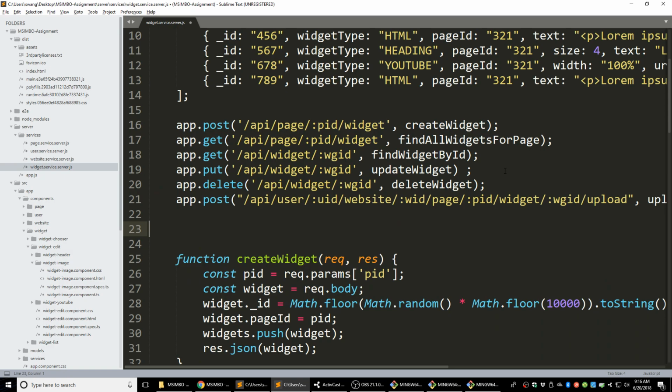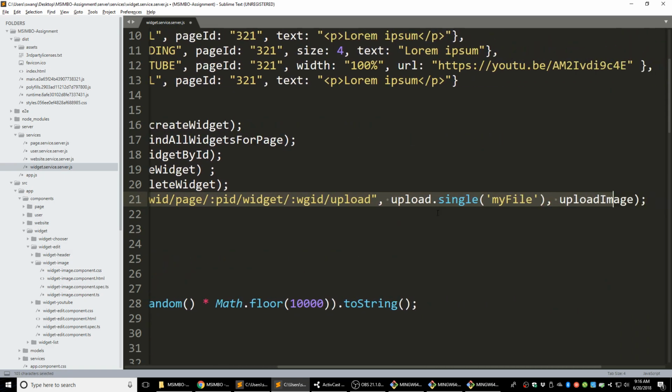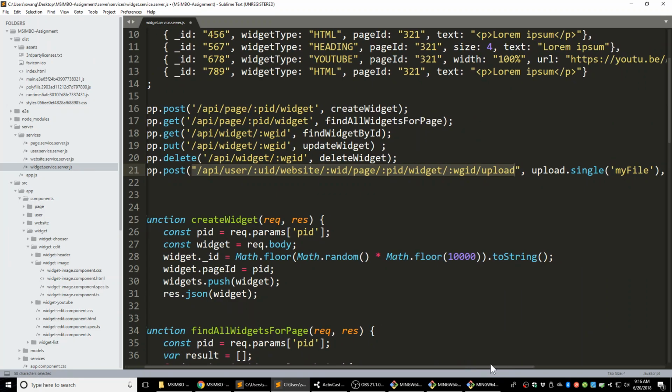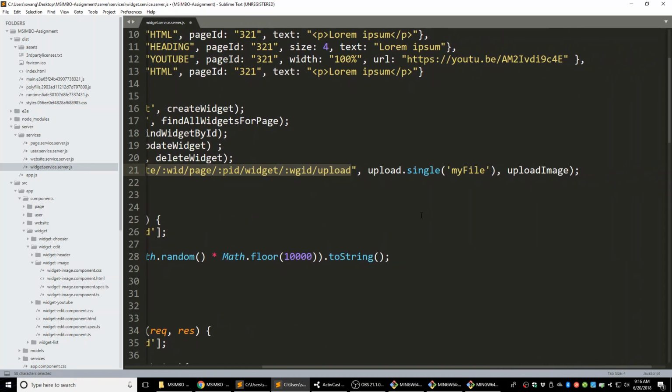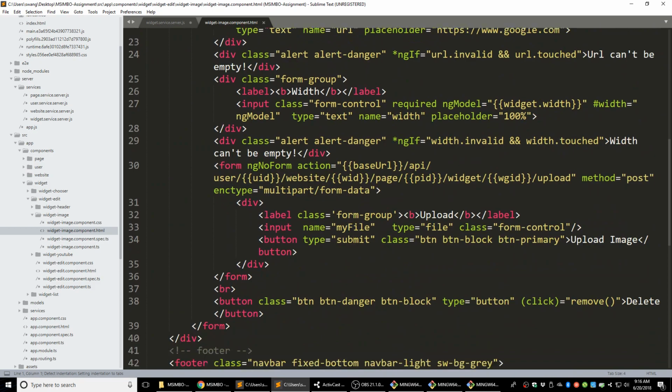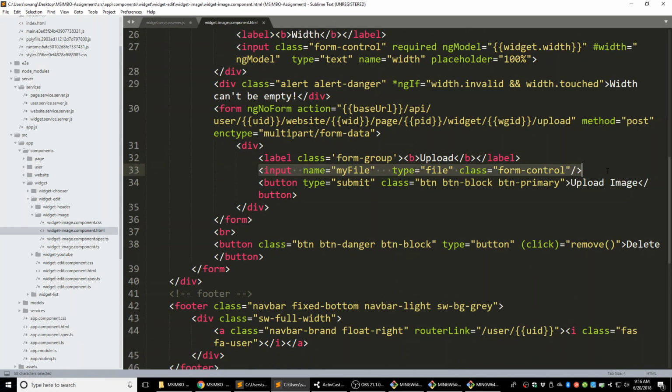Okay, and next line going to put after that app.post. This one is going to catch the incoming request. Okay, any post with this path, and we're going to catch that. And the upload single myFile is going to save the incoming file with a name equal to myFile. Remember, in our widget image, the form, the input here, has a name equal to myFile.